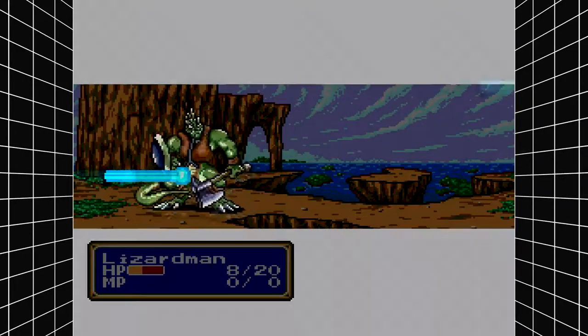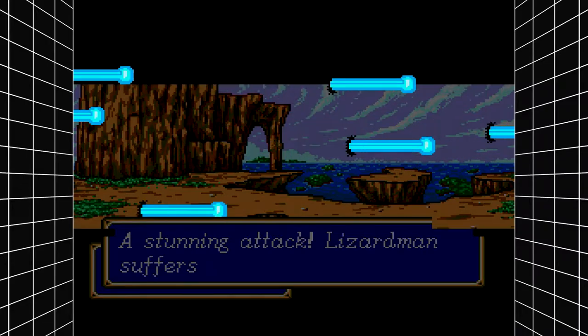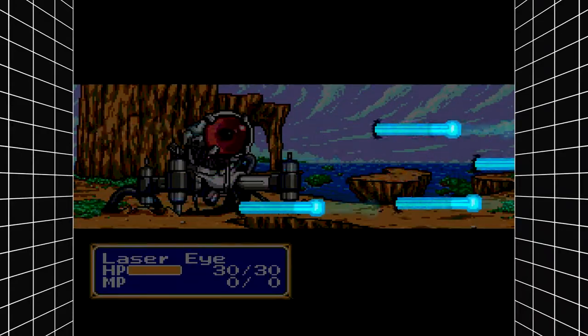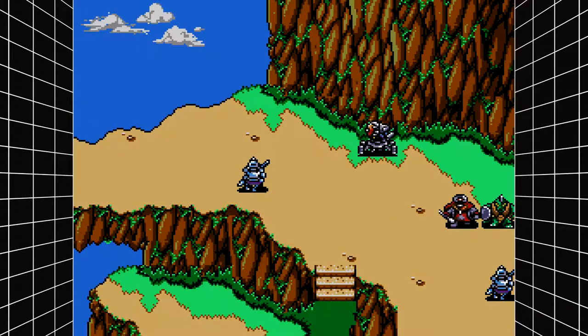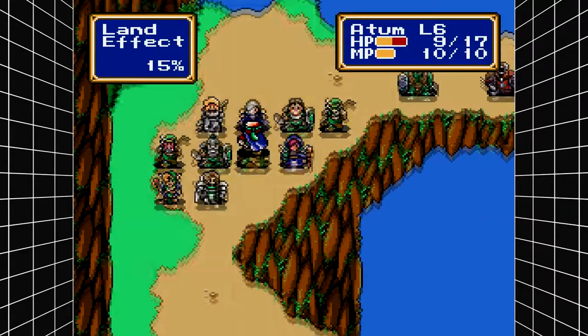There goes the lizard man. That's 12 damage. Ooh, he's taking 13. That's another lizard man down. And knight taking a whole boatload of damage. I'm okay with this. You guys are doing it to yourselves. I'm happy to do it to him. Let's go again.